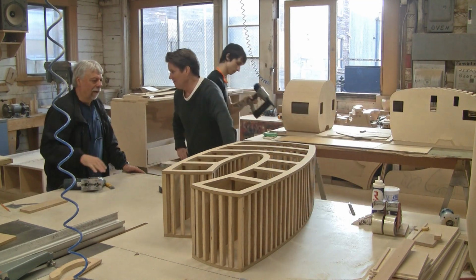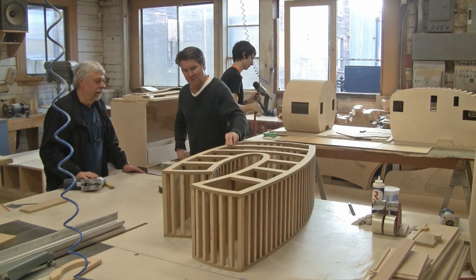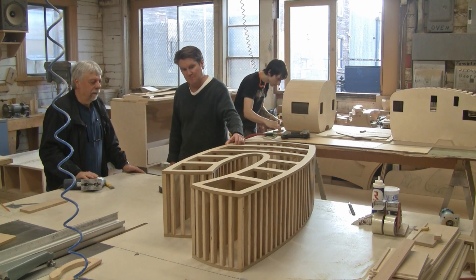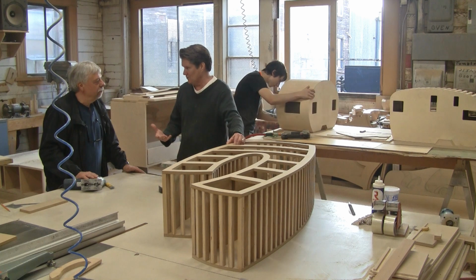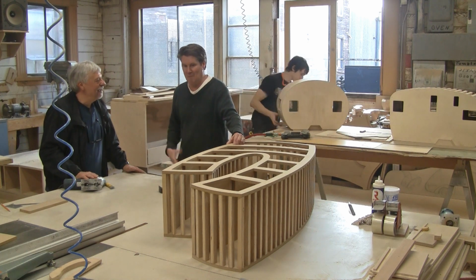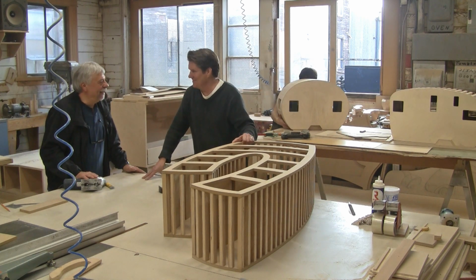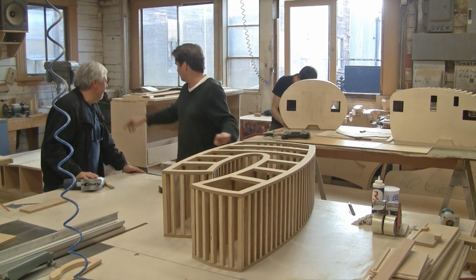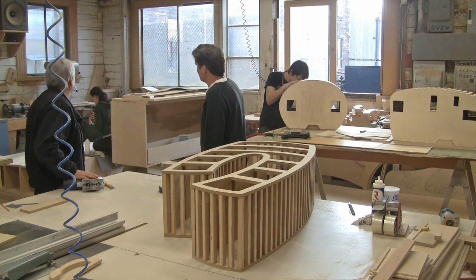A lot of work on all the ribbing. They're almost like little buildings, little skyscrapers. They are. A lot of engineering involved with that. And I never went to normal woodworking school, so I kind of made it up as I went along. Maybe it's just as well you didn't. That's right. But yeah, they all have that same kind of structure and shapes.